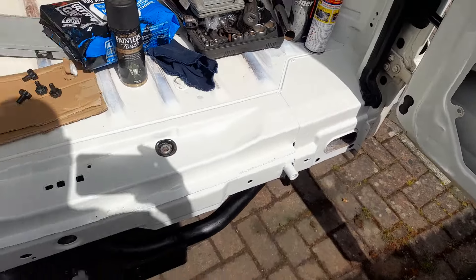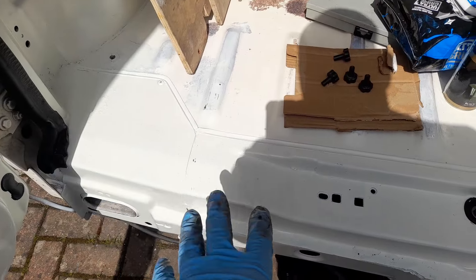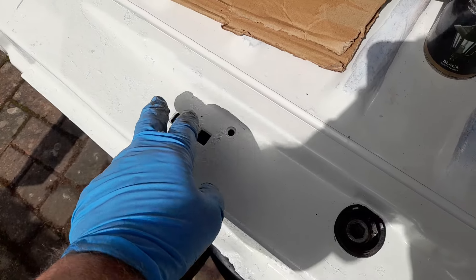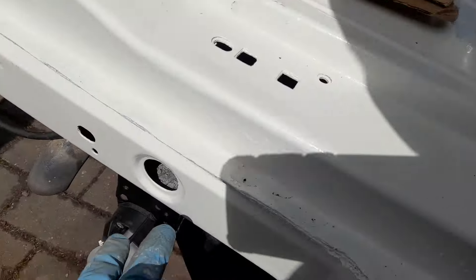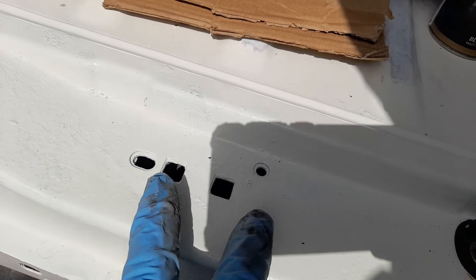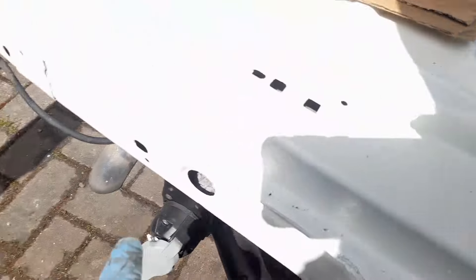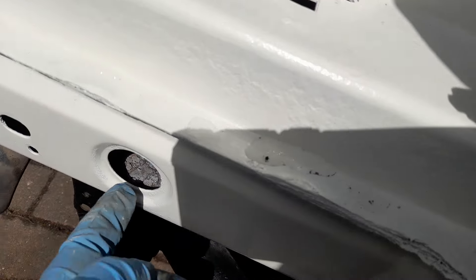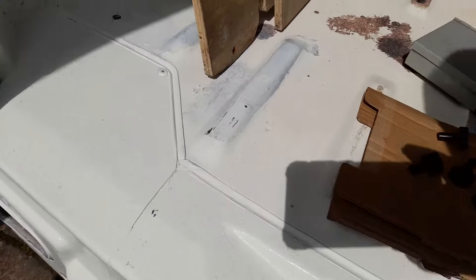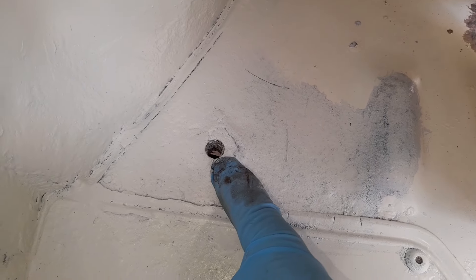You may remember what this looked like before - it was absolutely horrendous. I've got a new catch in there. I have the plate that came out of there - managed to fish it out through that hole. When you undo the two bolts that hold the adjustable slam plate in for the rear left door, it falls down into the cavity. I need to think of a way to hold that in whilst I reboot it. It's all looking good.